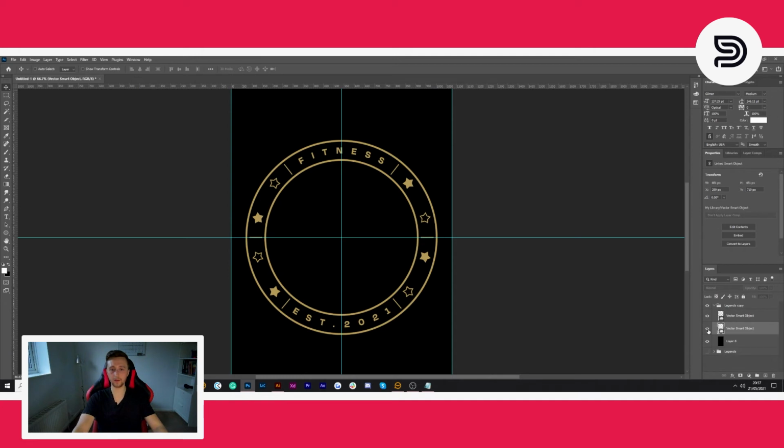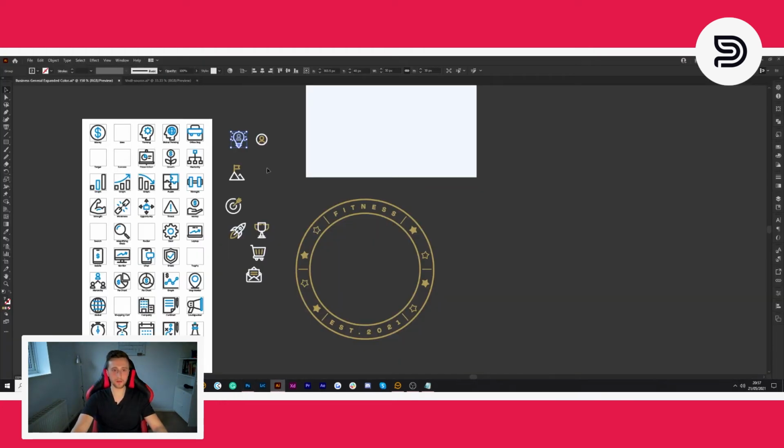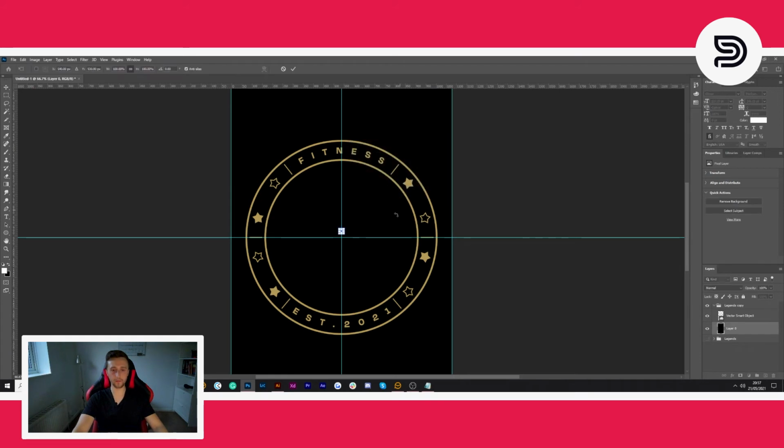I'm just going to click on the eye tool just to make sure that I am deleting the right one. So let's get rid of that icon and bring in the next lot. So we've got the Legends one done, so I'm going to get rid of that on Illustrator so I know that I've done it. We're going to bring in this next one, which is the About Us one.